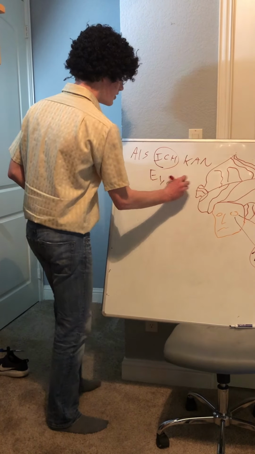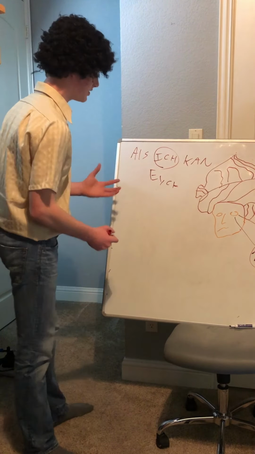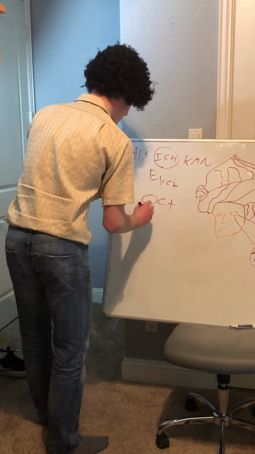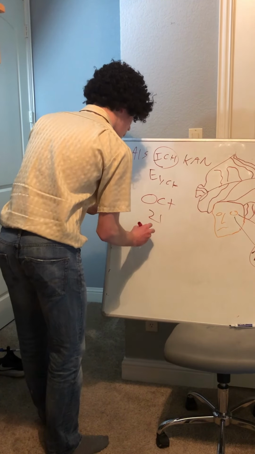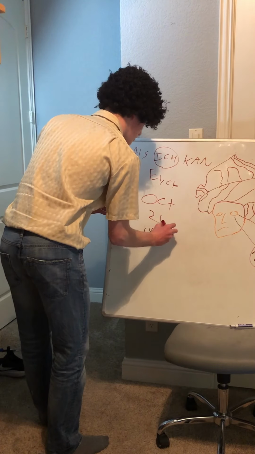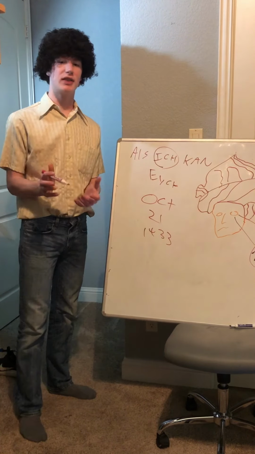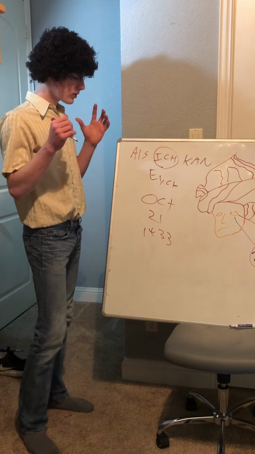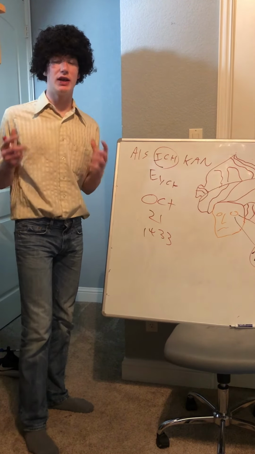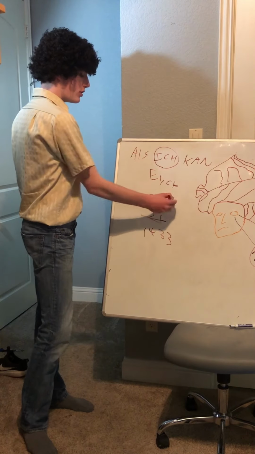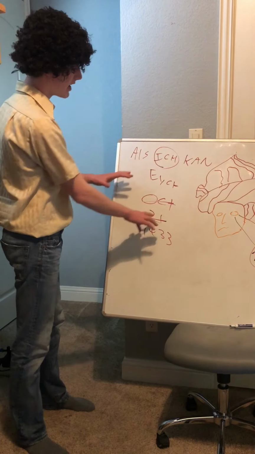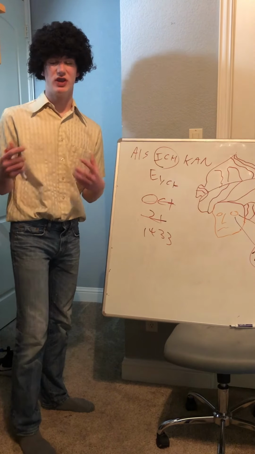So another place that we see the symbolism is again on the frame, but it has the date, the exact date actually, of when this painting was made, October 21st, 1433. Now again, this doesn't seem like that big of a deal, but it's actually quite crucial to this painting because really almost every painting in the Renaissance had the year, sure, but it almost never had the exact date that it was made to the day.